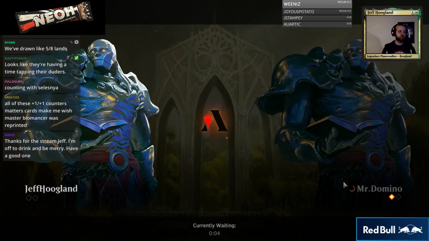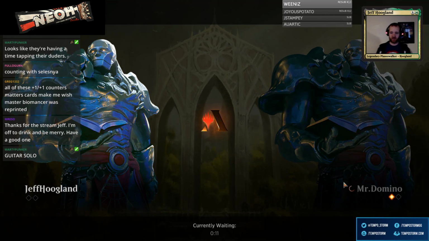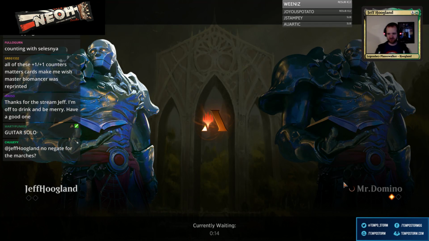One of the things the interface really needs, have a good one, Mr. SO, is a max X button. Just a way to cast your spell for all the things you need.